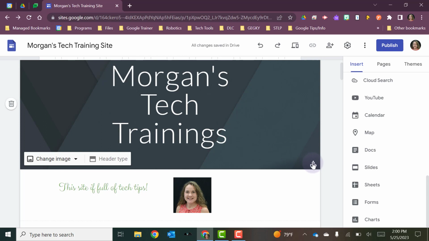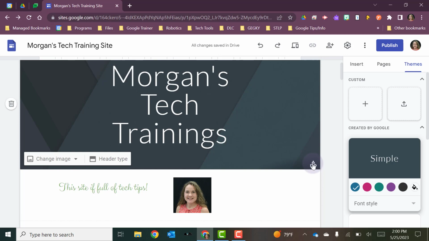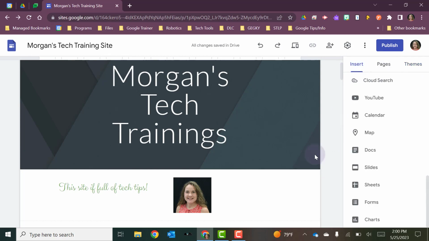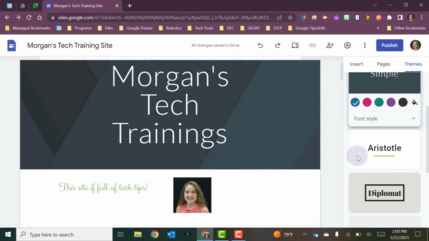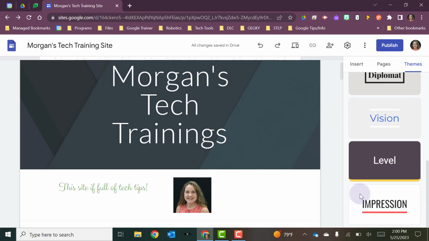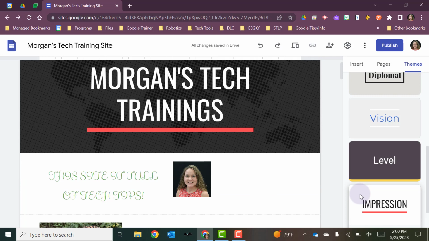Okay. Over here you have some information that the background is controlled by the theme. So we can change the theme up a little bit. When I clicked on that button, I was on my insert page, and it automatically took me over to my themes page here. There are a few themes. You could always do a custom theme or upload a theme if you created one, or you have some themes that are built in. If you choose one of those themes, it's going to change the way that your header looks. It'll keep the text there, but it will change that up a little bit.